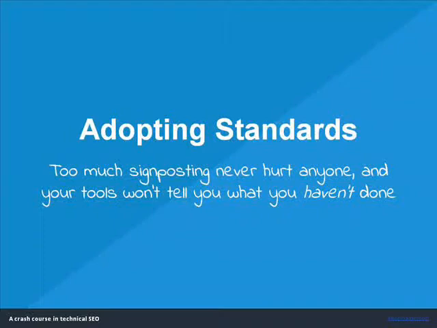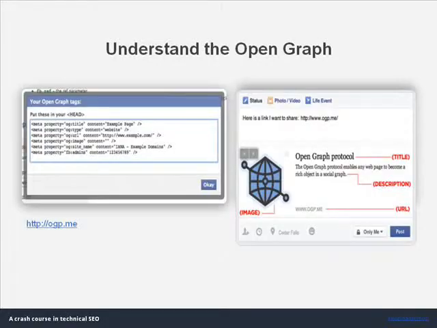The more interesting thing, I think, is about adopting new standards, because Google is increasingly all about help them understand what your website's about, what's on it, and what you're talking about. And the crawling tools like Sitebulb, like Screaming Frog, will only tell you whether errors and whether things are missing. It won't tell you where you haven't adopted potential opportunities and issues which it doesn't have a footprint for, if that makes sense.